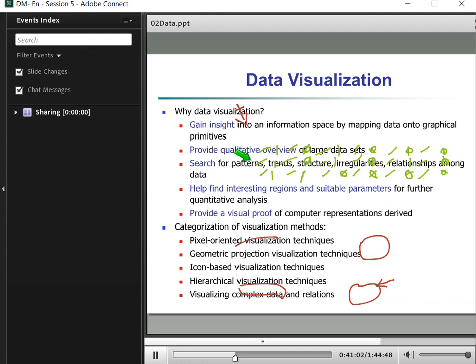When we visualize data, we can see some patterns, trends, structures, or relations between data in a data set.